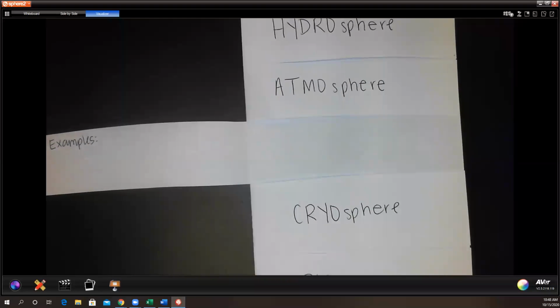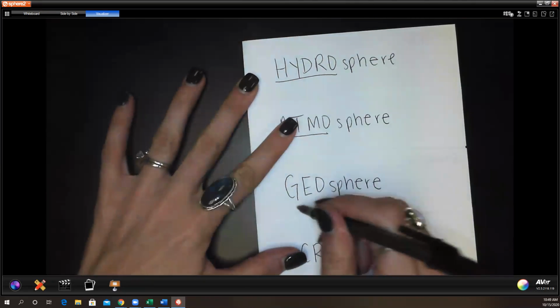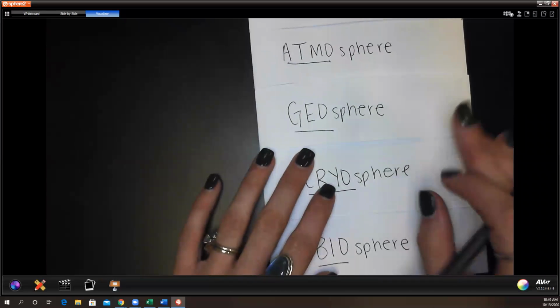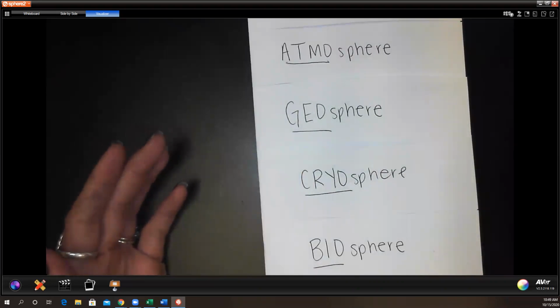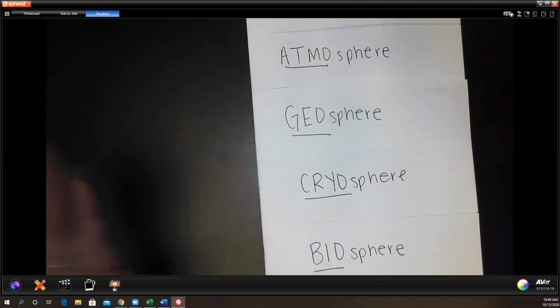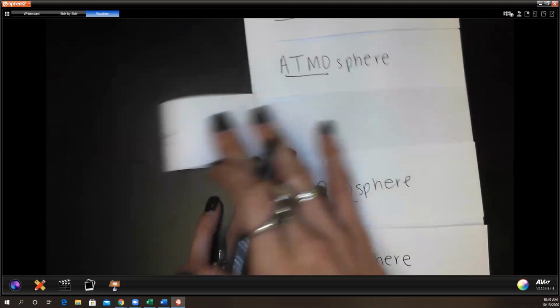Now, I always like to know what the root words mean. So all of these right here are root words, and they come from Greek words, like remember they said in our video? If we know what those words mean and we can relate them to other words we know, it will be very easy for us to figure out what each of them mean. What words do we know that start with geo already? Geography, which is the study of maps, Earth, right? What else do we know? Geology, which is the study of rocks, right? Rocks and minerals.